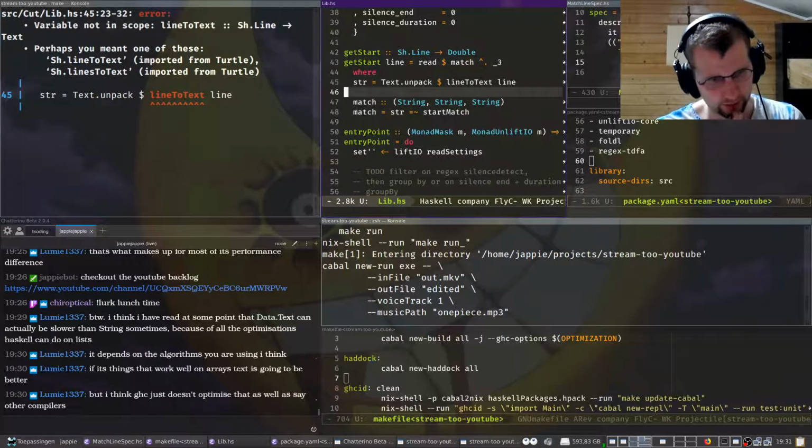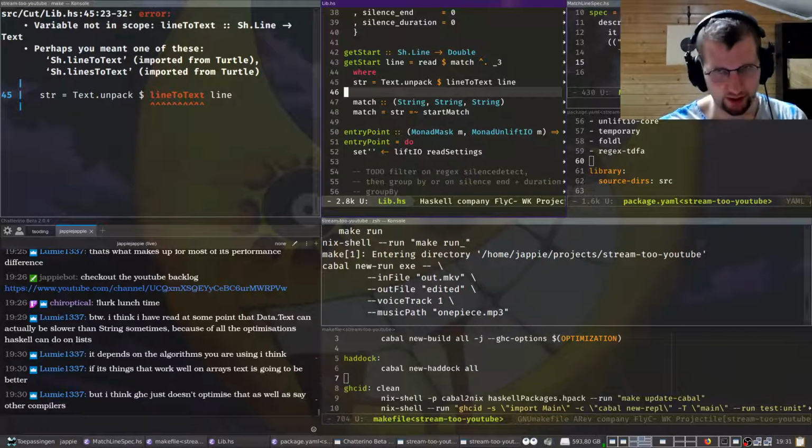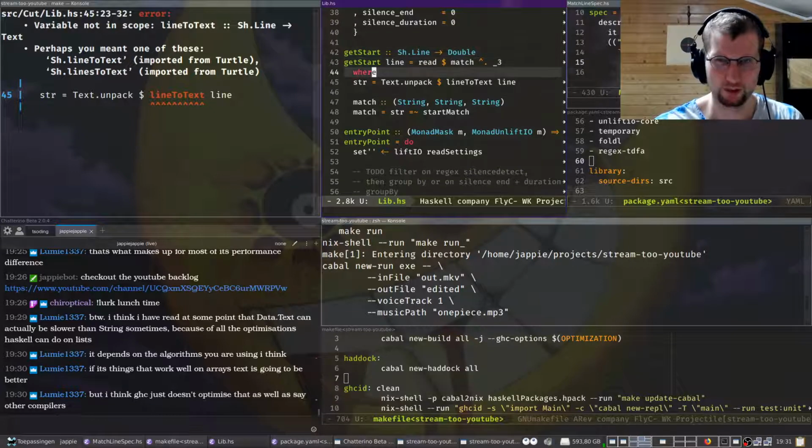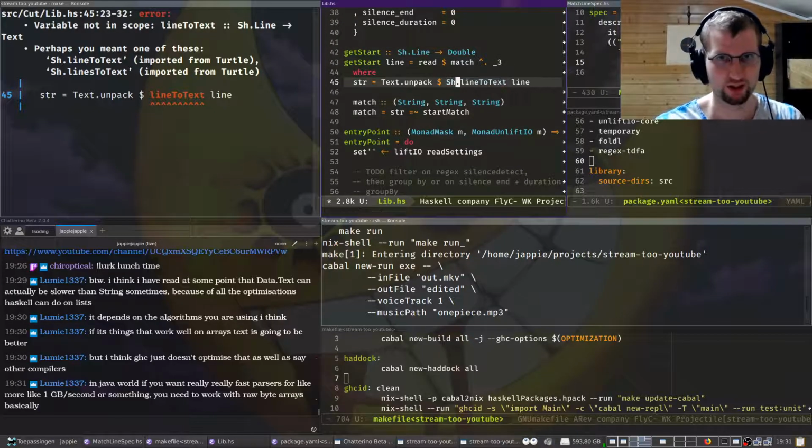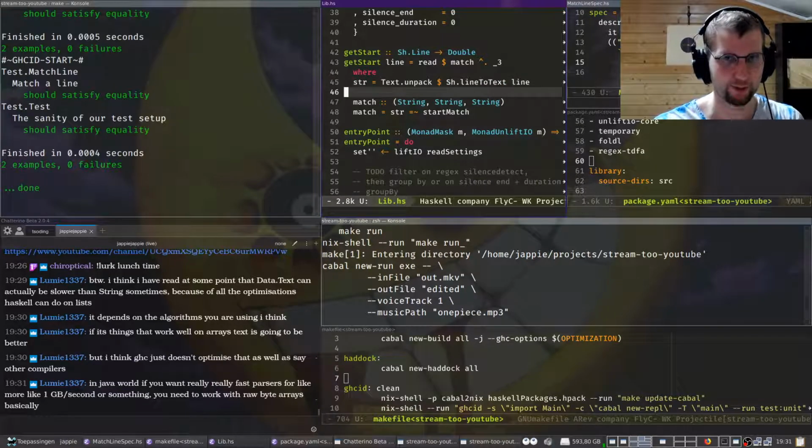Depends on the algorithm you use, I think. If it's things that work well on arrays, then Text is going to be better. But I think GHC just doesn't optimize that as well as other compilers. I've actually not looked at all into what GHC does. I know for a fact you can write rules if you want.